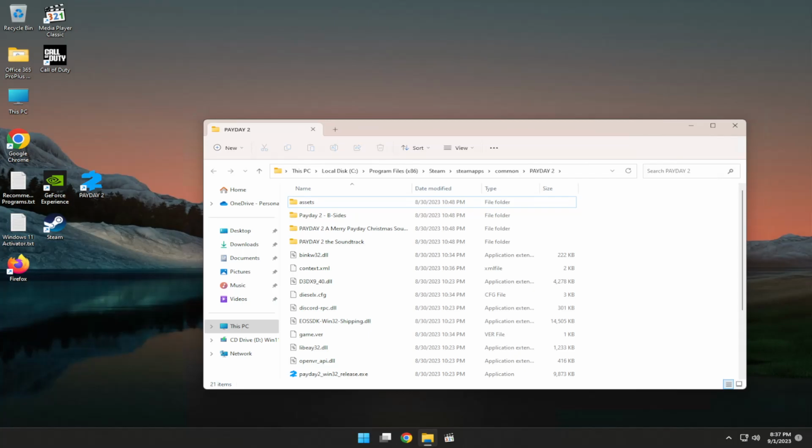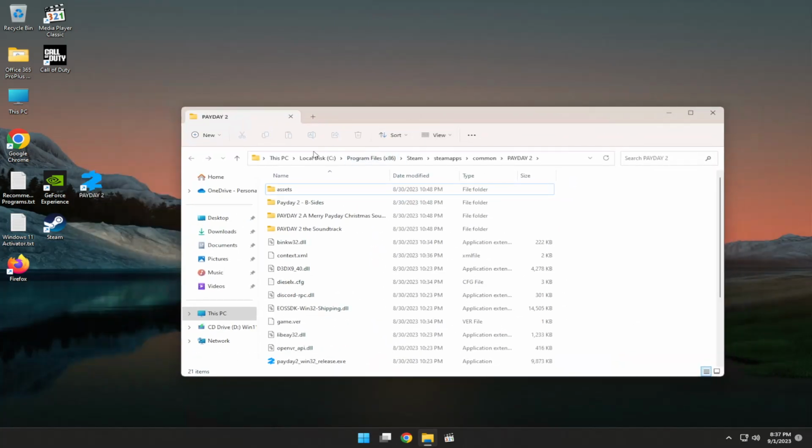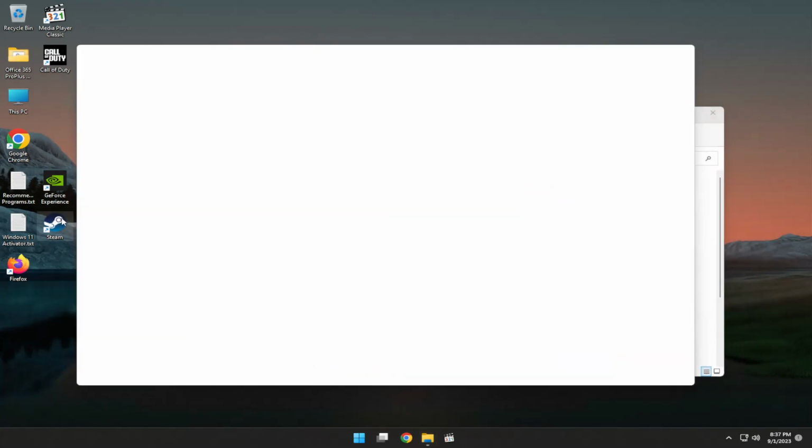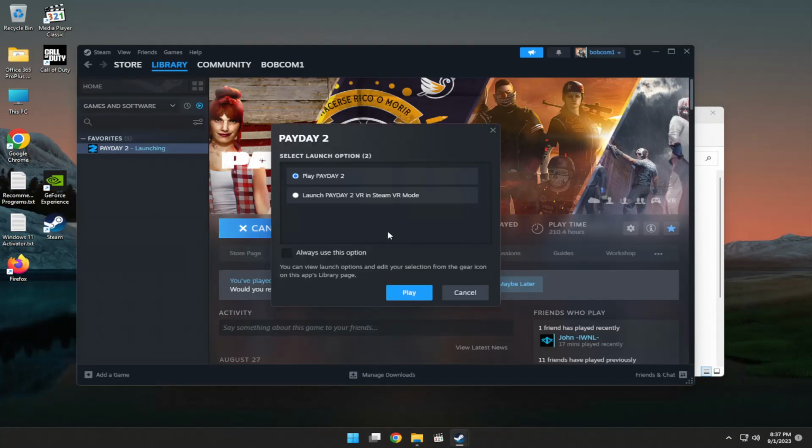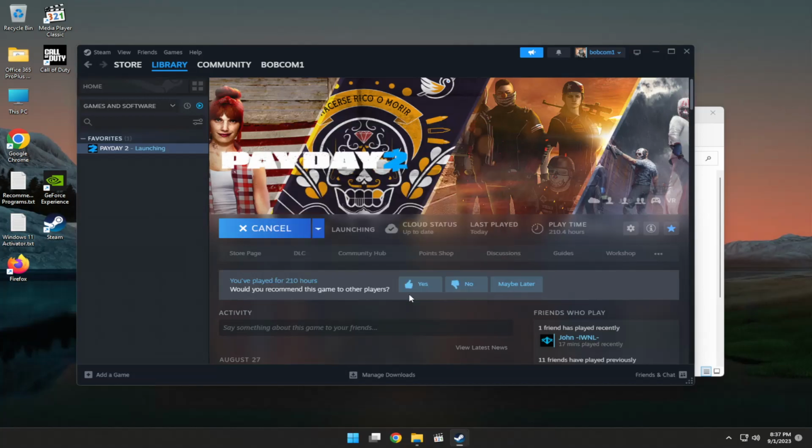I don't want it to open in full screen mode when we're doing this because I need to go to the actual folder here, so definitely don't want to deal with that. So yeah, we're just gonna do that. Steam usually does that, it happens, because they do have a VR option. For some reason, my Steam doesn't like me and it's crashing, so we're gonna check what's going on.